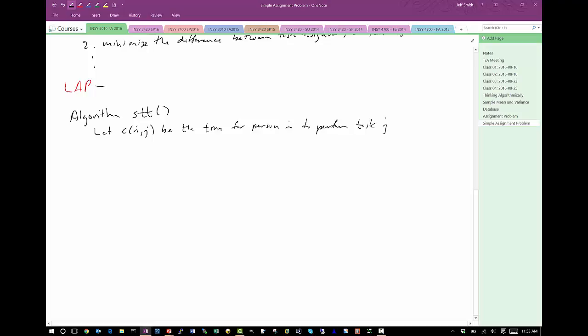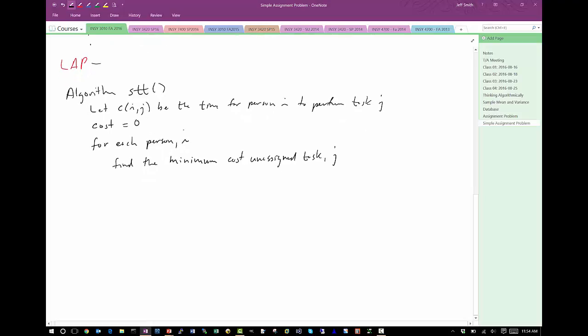We're going to keep track of the total cost, so we're going to set the initial cost equal to 0, and then we're going to loop through the people. So for each person i, we're going to find the minimum cost unassigned task, and we're going to call that j. Then we will assign task j to person i.